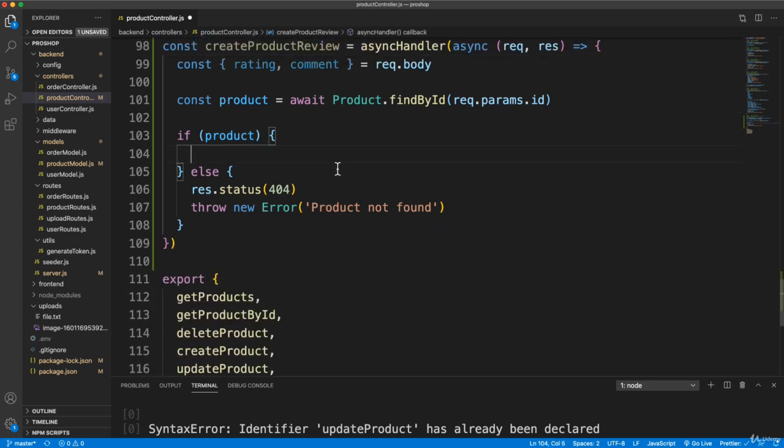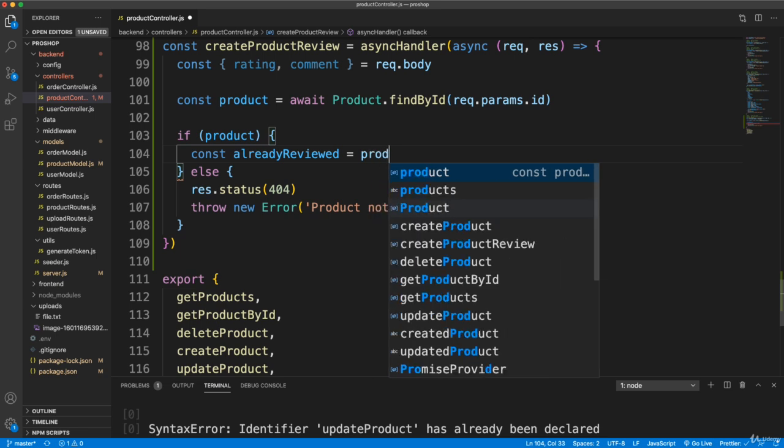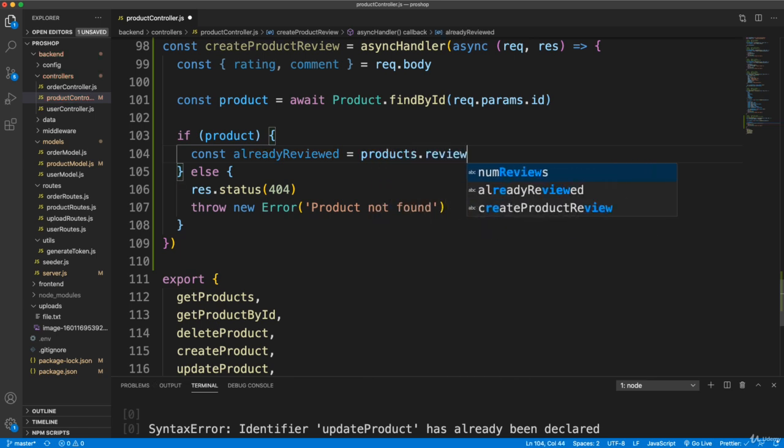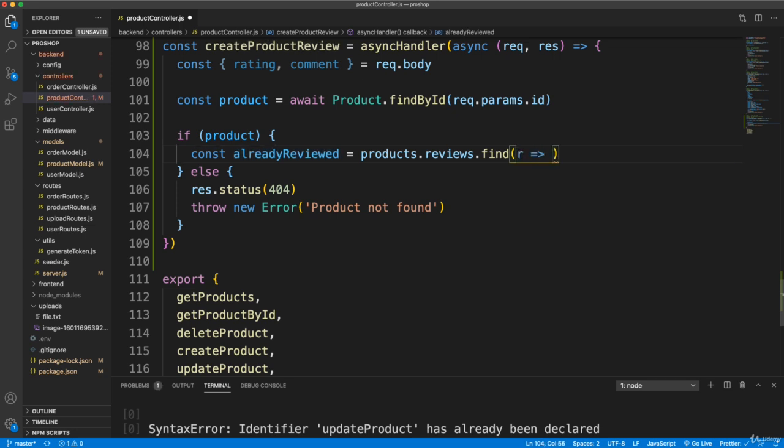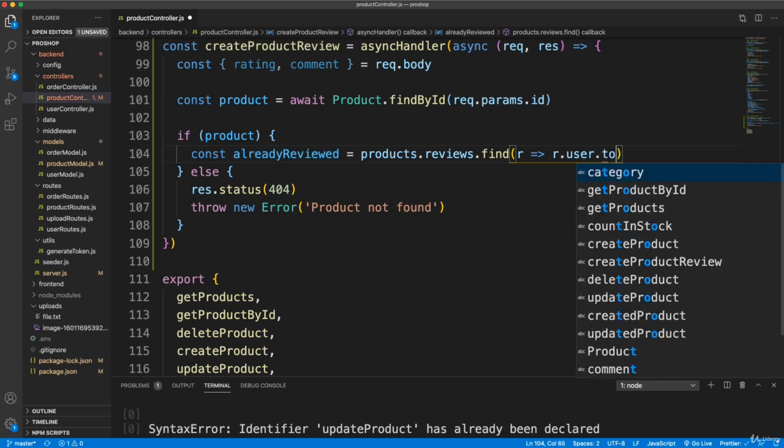Okay, and then if the product exists, then I want to check to see if the user has already submitted a review. So to do that, we'll create a variable here. Let's call it alreadyReviewed, and set this to product.reviews, the reviews array, and I'm going to use .find here, and for each review I want to check review.user, which is what we just added in the model, and I want to add toString here.